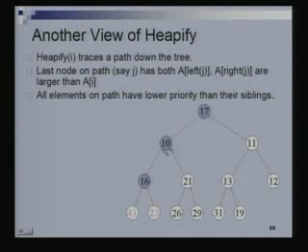Another property is that all elements on this path have lower priority than their siblings. The sibling of 16 is 21, the sibling of 10 is 11, and 17 does not really have a sibling. So 10 is less than 11, 16 is less than 21. And why is this true? Why is it the case that all nodes on this path have priorities less than the priority of the sibling?